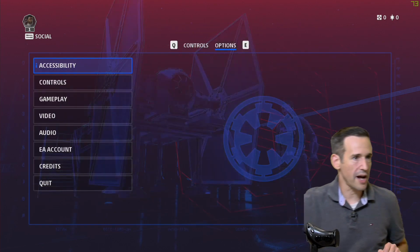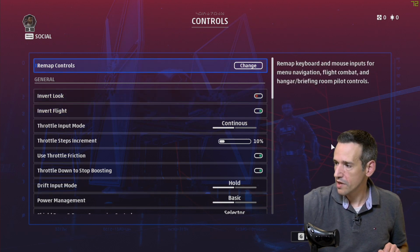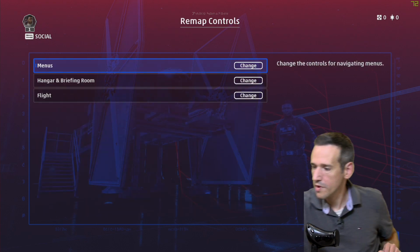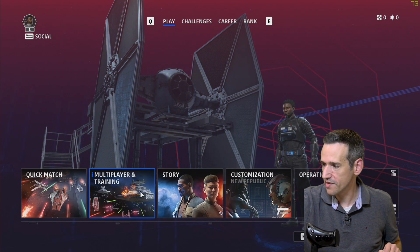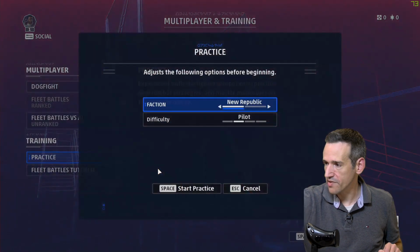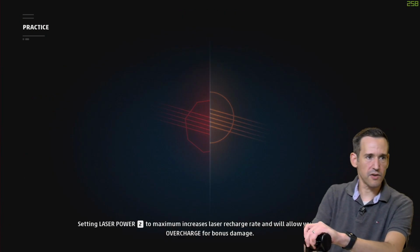Let's hit Escape for Options, and we're going to go over to Controls. And let's see if I can change the... I don't know how this is supposed to work. Well, you know what I could do? I'm like the worst guy you want to have doing a gaming video because I don't play games like I used to. Multiplayer and training. Let's do a quick match here. I'm going to go to Practice. Be New Republic. Okay, and let's see if this HOTAS thing works.